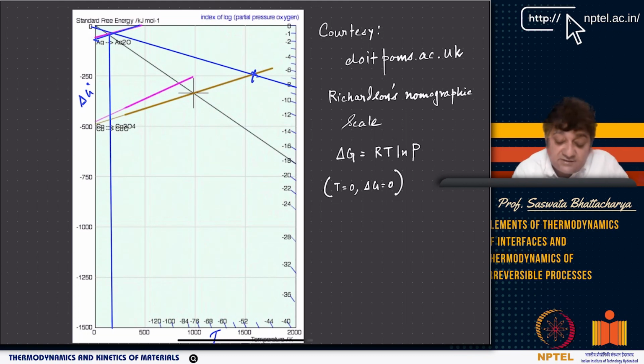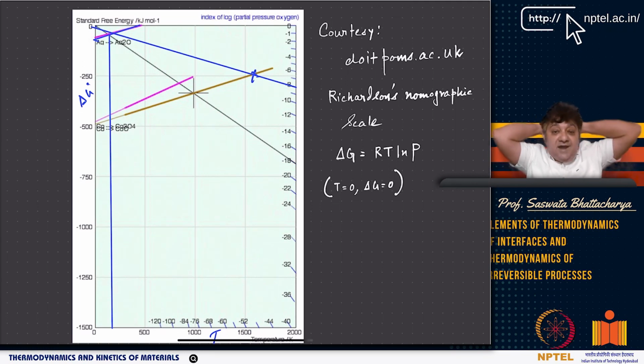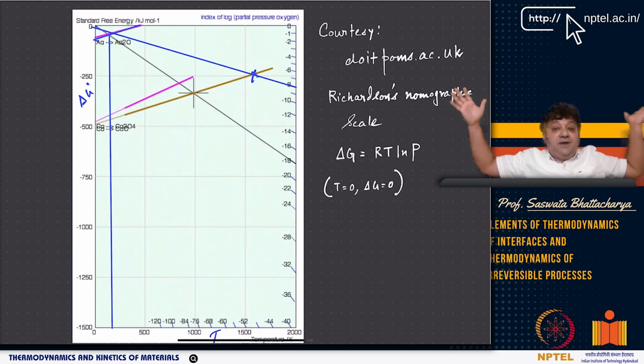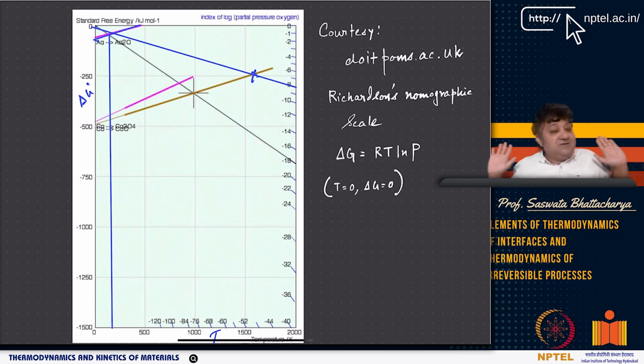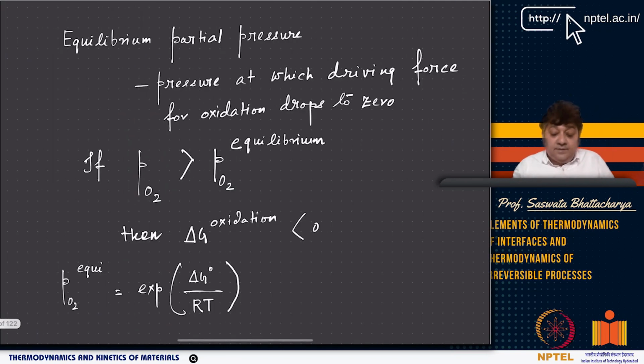The blue line that I have drawn here becomes 10 to the power minus 9. But at much lower temperatures like here, you basically had 10 to the minus 18. Now, the problem is, if you are above 10 to the minus 9 atmospheres, there is no problem, the oxide is stable. However, if you fall below it, and that is exactly what will happen as your reaction proceeds, then... the equilibrium partial pressure is the pressure at which the driving force for oxidation drops to 0. There is no driving force for oxidation anymore.